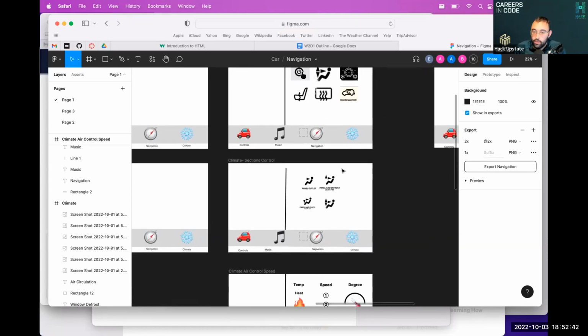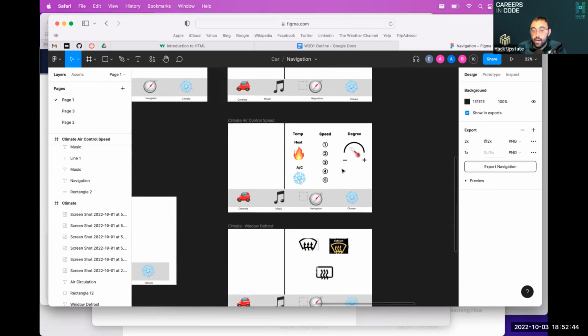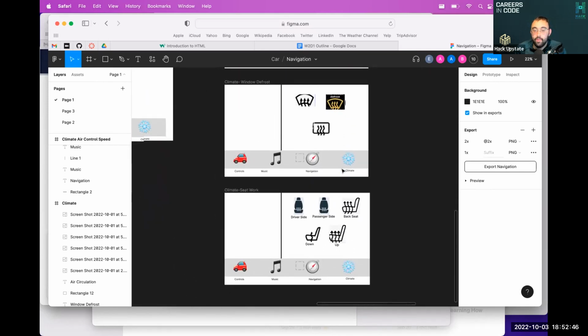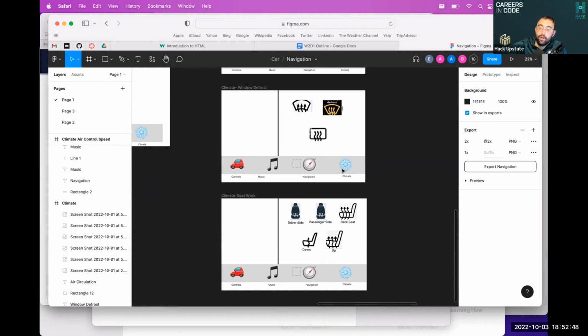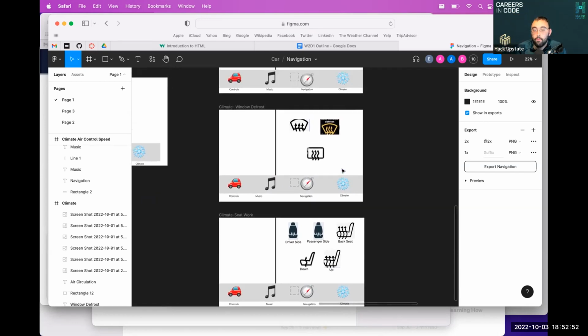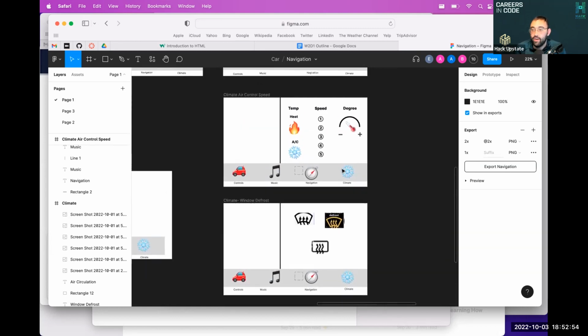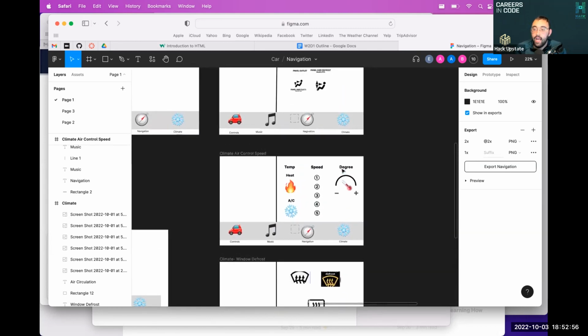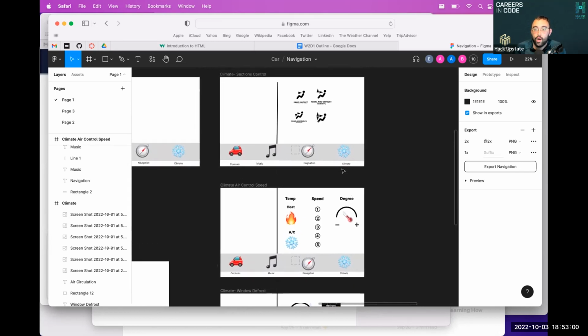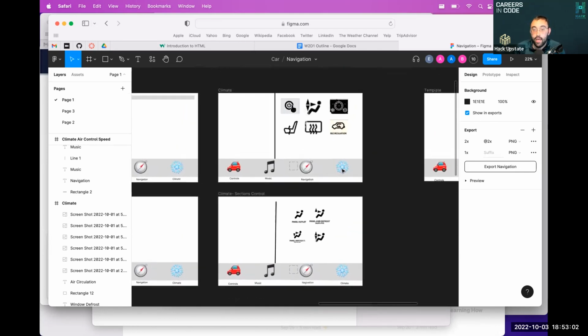But this is really awesome work. I'm glad to see not only that you hit all the different options in that climate, but also went out and sourced icons, and got a better idea of, hey, we're not the first ones who had to deal with air position. So why don't we go and find someone who has those icons already made and maybe reuse them. So awesome work.